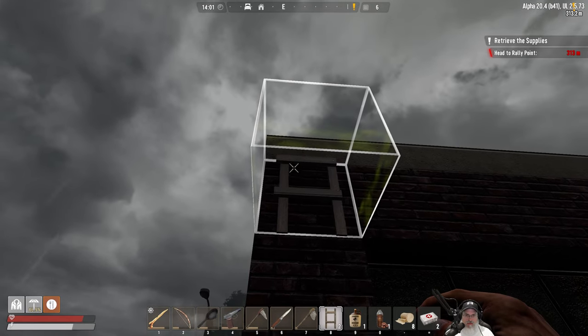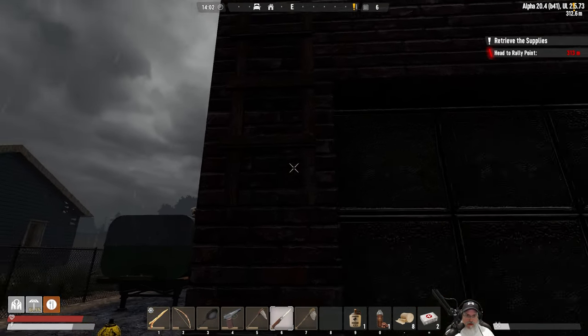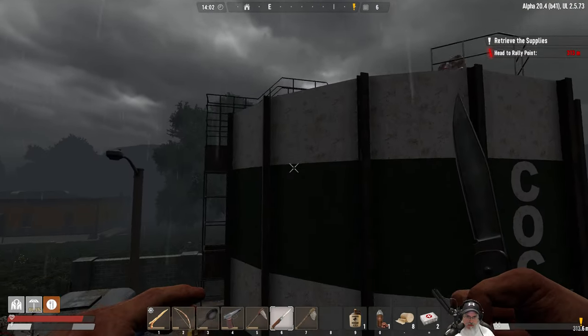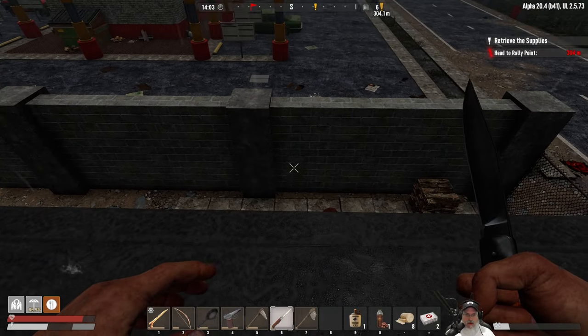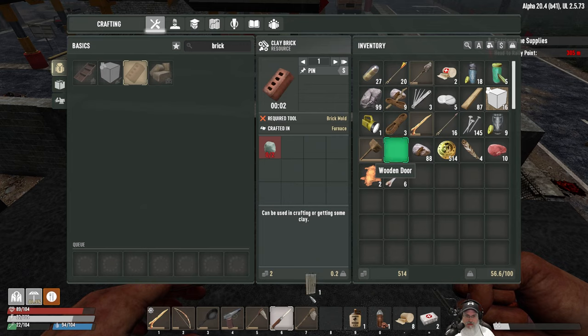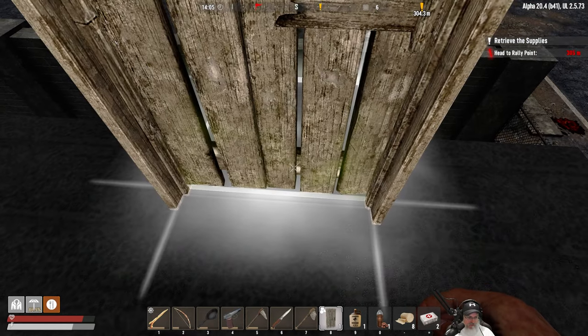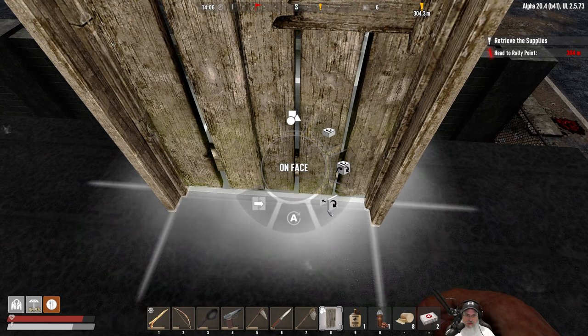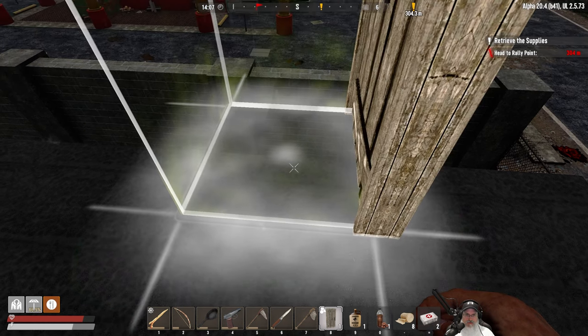And we're going to put them there. Okay, good. Alright, now we're going to take our door. And we want to put it down flat. So we're going to... What happens if we do it on face? Nothing. Right? Yeah. Okay. So let's do advanced rotation.